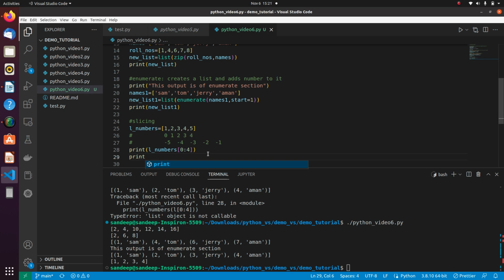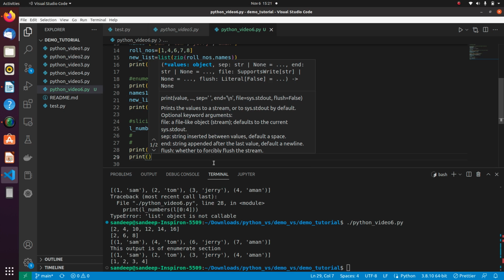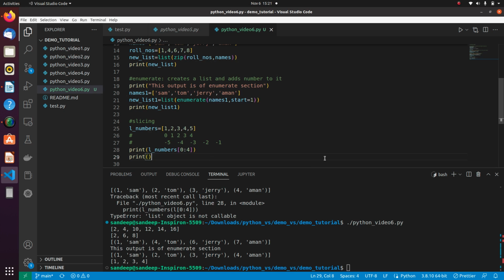Now let's suppose I want to print the same pattern, but right now I want to use negative indexing. So how can I do that? What I will tell Python is that, hey, I want to print the numbers and the starting index is -5, because it will always start from the left side, so the first index is -5, and then it should print till -3.